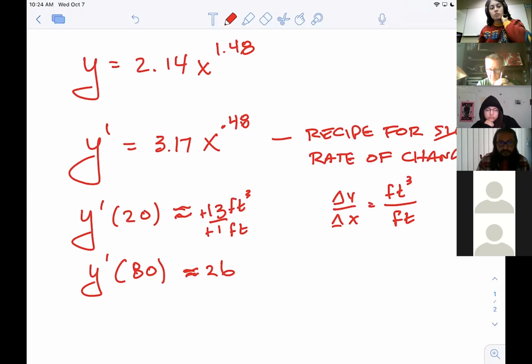That's what makes calculus so interesting, because when you get out to 80 feet, what's a growth of 1 foot worth out there? Well, that's actually a growth of 26 cubic feet. So a foot is worth more when the tree is taller. Do you see what I'm saying? This is what calculus is telling us. A forester might say, based on this math, let's consider growth rate and wait longer, because way out there we're getting a lot bigger answer.